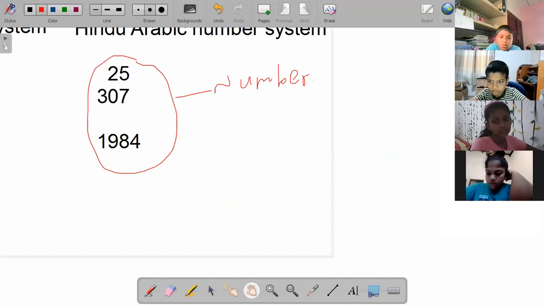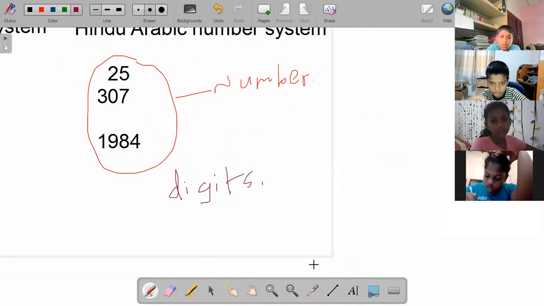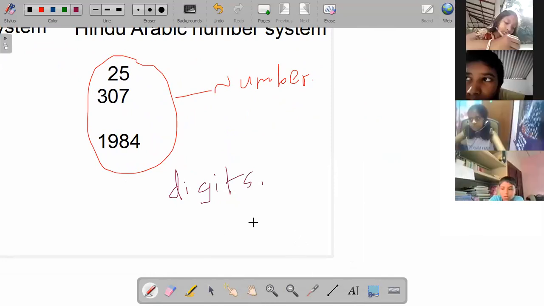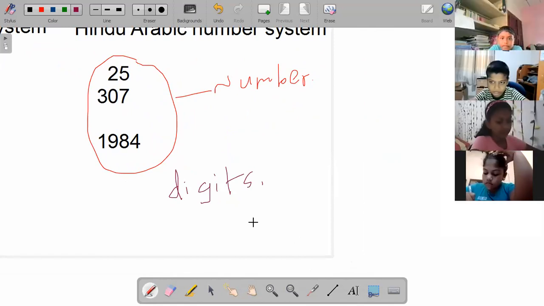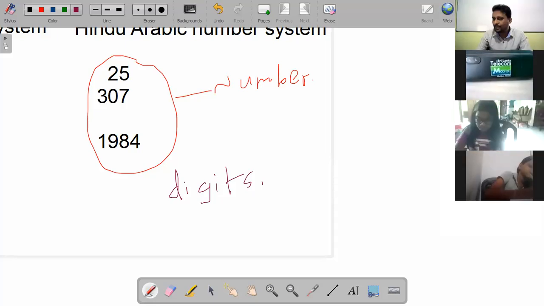මේ සංඛ්‍යා ලියන්න අපි ඉලක්කම් භාවිතා කරලා තියෙනවා නේද? So ඉලක්කම් වලට මොනවද අපි කියන්නේ? Digits. What is digits? ඉලක්කම්. Okay, digits. Digits mean ilakkam. Can you tell me how many digits you can use to write a number? ඉලක්කම් කීයක් ඔයගොල්ලන්ට use කරන්න පුළුවන්ද number එකක් ලියනකොට? How many digits? Only 10 digits you can use.